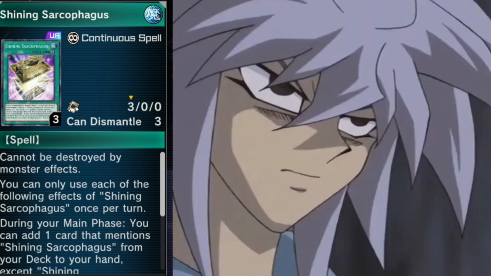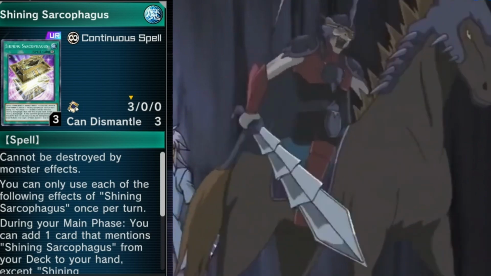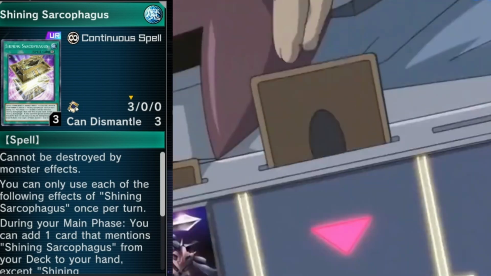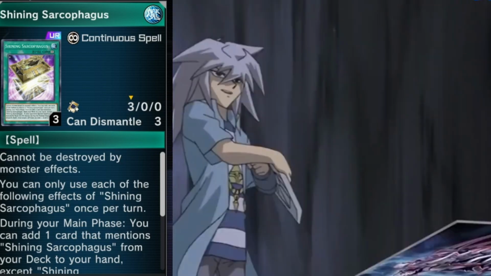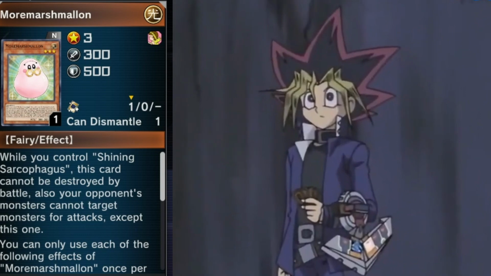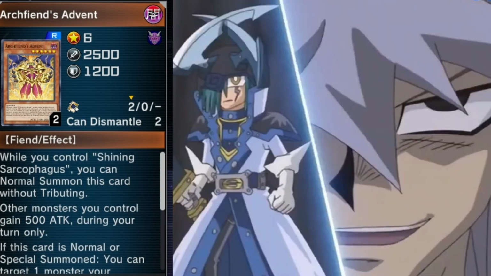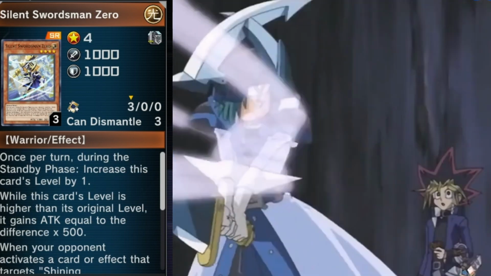So, Shining Sarcophagus, essentially when you play it, it cannot be destroyed by any other monster card effects, as well as it allows you to search another Shining card or a card that mentions Shining Sarcophagus in it. So all the cards that are related to this card that you can pull, any one of a Marshmallow, the Silent Magician, Gadget Trio, so on and so forth. But I'm only using this for Silent Swordsman Zero.